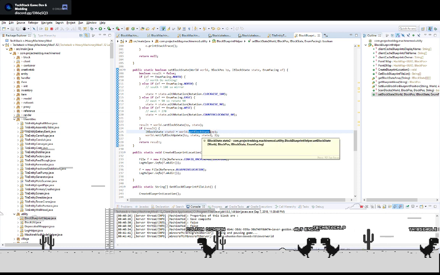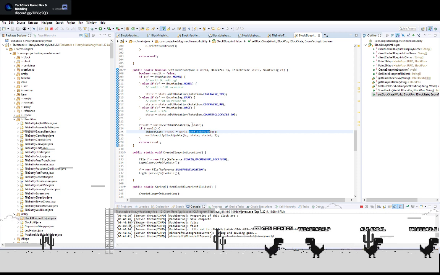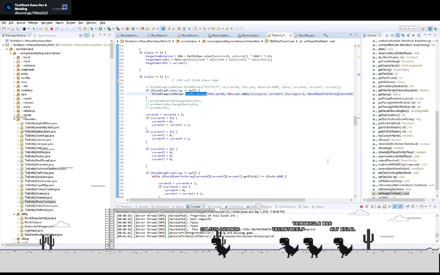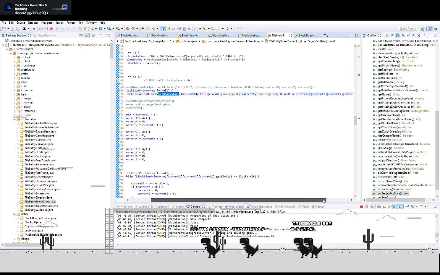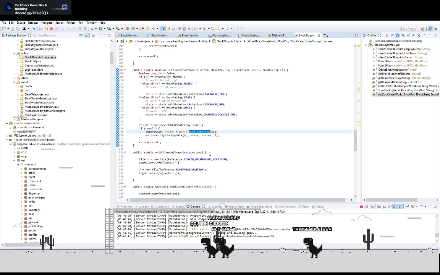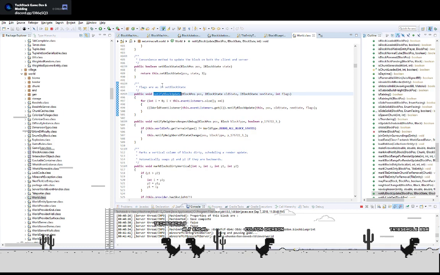Yeah, there. The second block is updating the first block. The first block doesn't get anything updated on it. It's updating its neighbors, though, which is the issue. I believe that's what that one does.